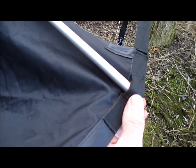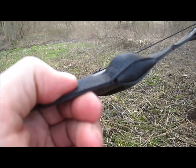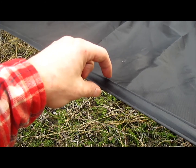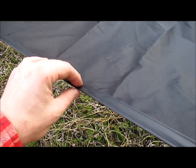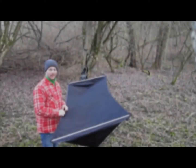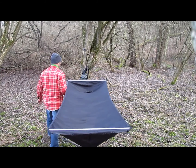There's an end thingy. I just made a loop from webbing and inside a small piece of leather, so the aluminium tube won't damage it. This is really short webbing, thin webbing, and I folded it over twice and then sewed it. And on the other side exactly the same. I also made an underquilt because it's quite fresh these days, so I'll show you.